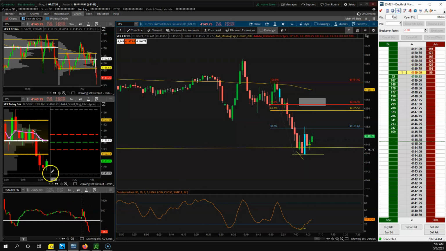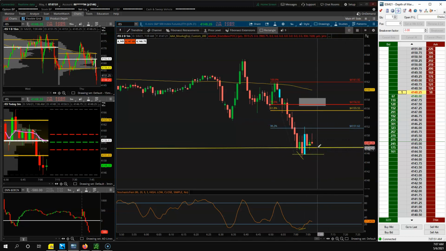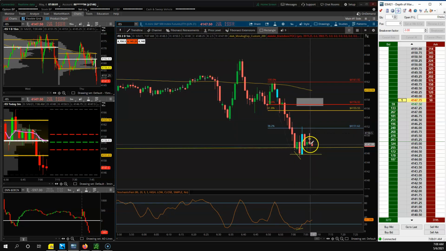All at the same time, I'll be watching what's going on over here with the AD lines. Okay, we got to be patient. We need to pick our levels. Now, in my head, what I'm thinking right now, and hopefully this will help you guys, is, okay, we had divergence. We tried to roll over, right? The waterfall broke to the upside. The waterfall broke to the downside. This is now a failed waterfall.